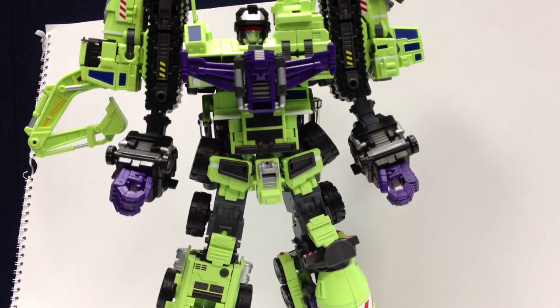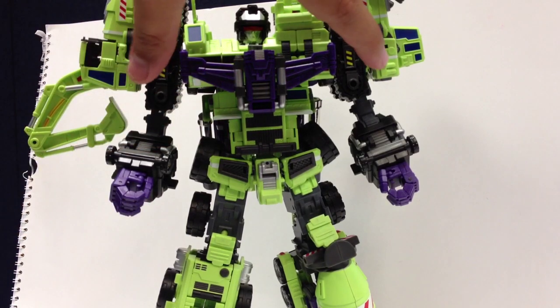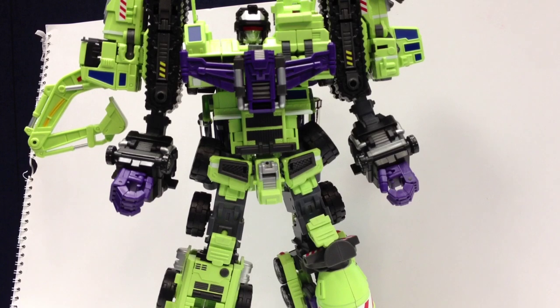And there's some neat stuff going on here. He locks together better, I think. I wish this was just a little bit wider. And again, as you saw in some of my earlier videos, some of the robot modes aren't quite as great as Hercules. Like I said, I think Hercules is a really good package overall. I like the robot mode designs. I like the updated vehicle mode designs, and I like the transformation and the look of him in combined mode.